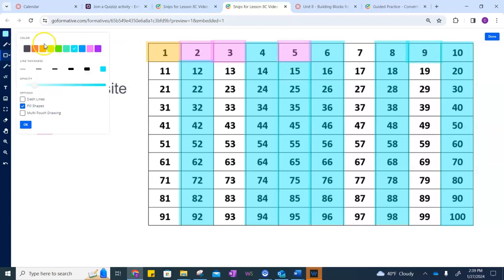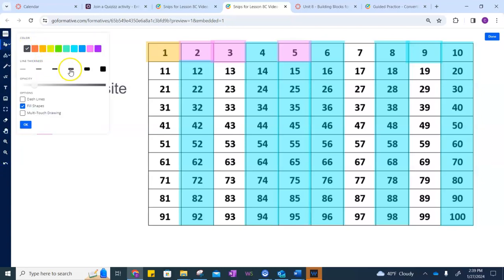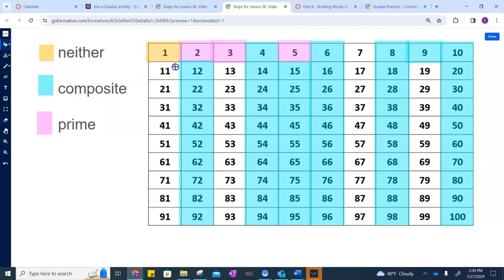Then we're going to come over to 11, and this is where I want you to write the sum in the corners. We have 2 digits, so we're going to apply that sum rule. The divisibility rule for 3 says add the 2 digits together, and when you add those 2 digits together, you get 2. 1 plus 1 is 2. Just going to select a smaller pen here. So we're going to write the sum of the digits lightly, small, in the corner up there. And we know that 3 does not go into 2 evenly, so we're going to leave it alone.